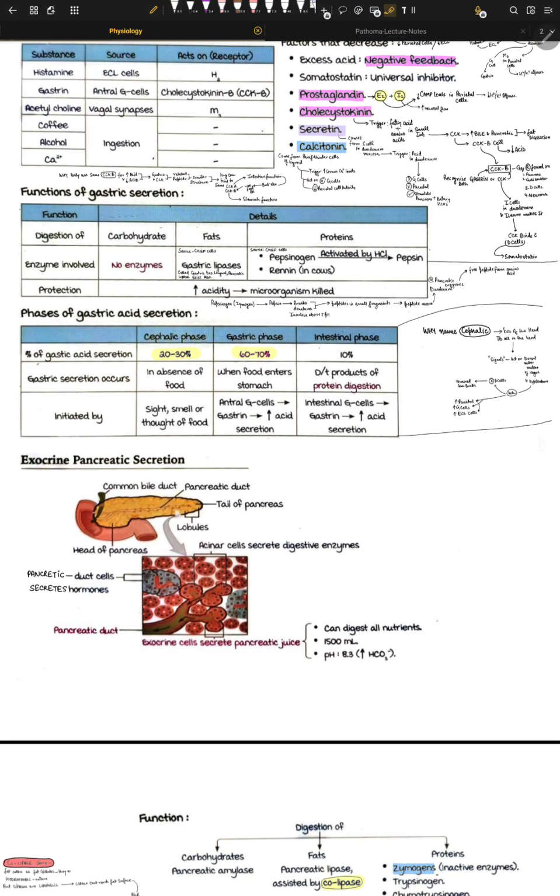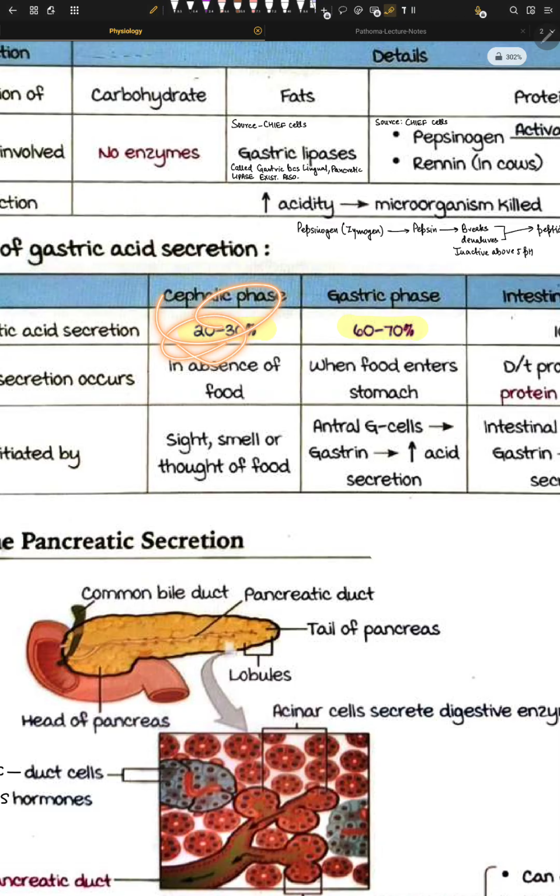Phases of gastric acid secretion: cephalic, gastric, and intestinal. Cephalic is triggered by smell, sight, or thought of food, via acetylcholine. Gastric happens when food enters the stomach. That is very important. If food is not there, it will not get activated. 20 to 30% of the whole acid secretion happens in the cephalic phase. That's like when you know my mom is cooking some really tasty baklava, and you want to eat that, and you're thinking about it. So the cephalic phase starts hitting those nerves, so that you start making a little bit of acid. Your stomach is getting ready for this amazing baklava that you're going to devour.